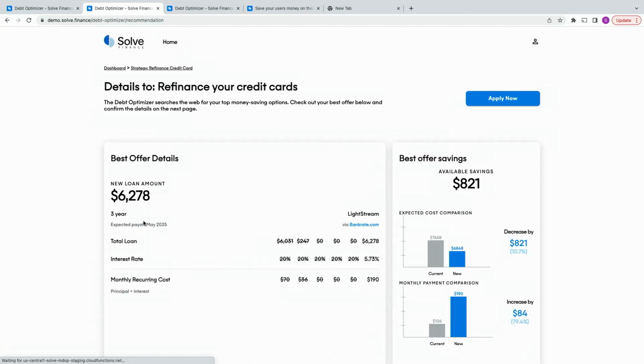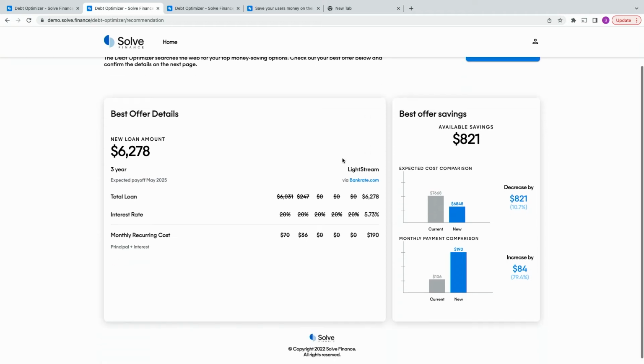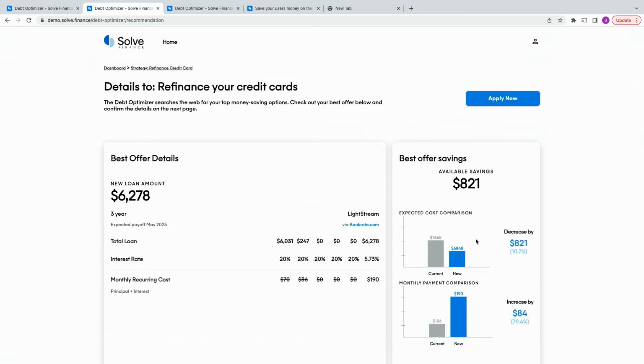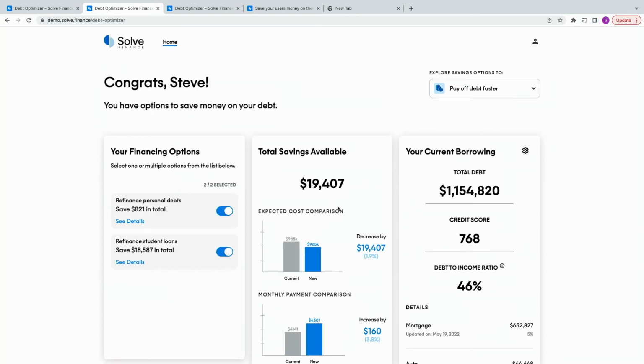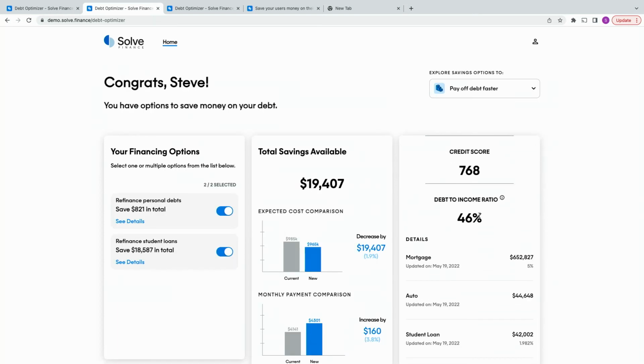And then you can click into details, and here you're going to jump off into your flow if you're the lender, apply now, and we've got more details, and always try and make things as simple as possible, showing you how your total expected cost goes down. And in this case, your monthly payments are actually going up because we're switching Steve Rogers into a shorter duration loan. Also, automatic estimation of debt to income, and you can see how that changes.